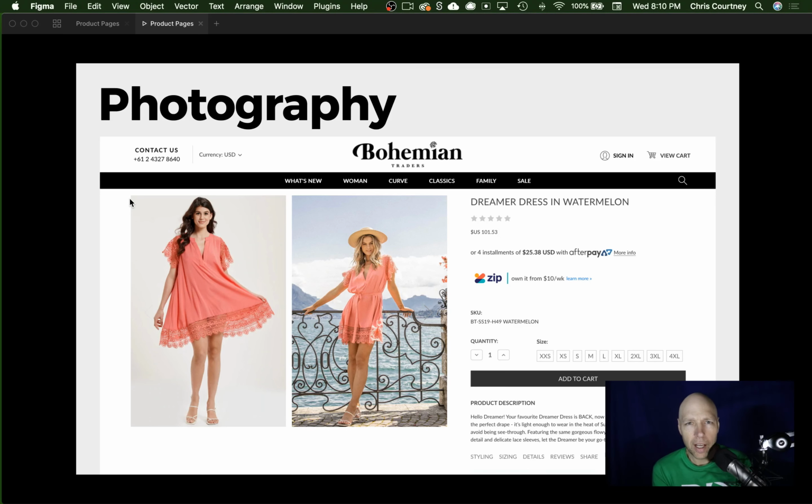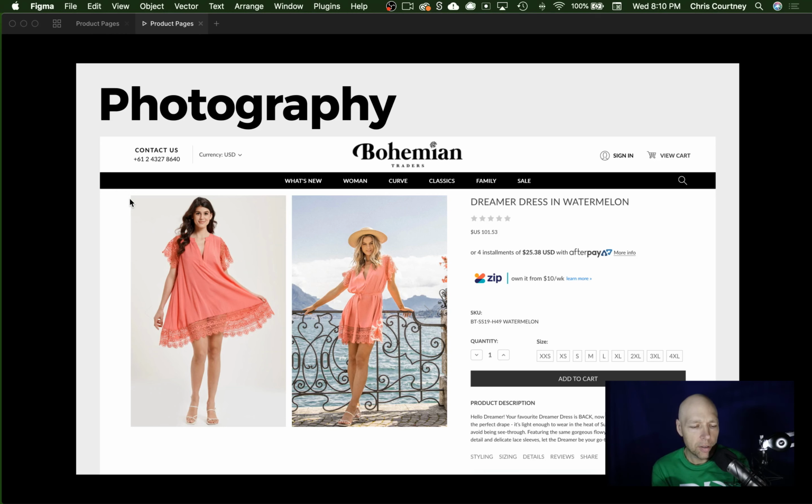A lot of sites that you'll work on are like shopping sites where they'll be presenting hundreds of items. Yet when you get down to the product page, it's all about, can I see that particular item in different ways? Here, we're seeing it on different models. Here, we're also seeing it in a studio shot. We're also seeing it outside.